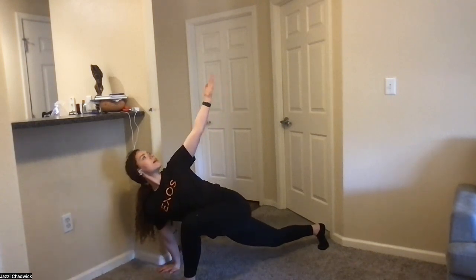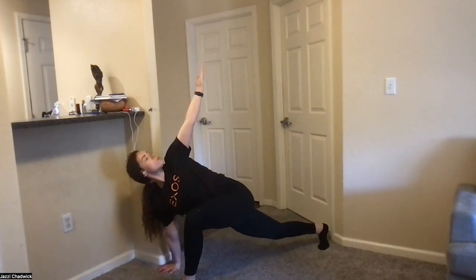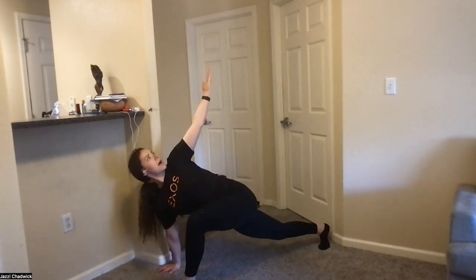And we're going to exhale, opening up towards the ceiling. Gazing past our hand, we're looking at our palm. Our thumb is facing our spine. It's going to help us open up our back a little bit more.